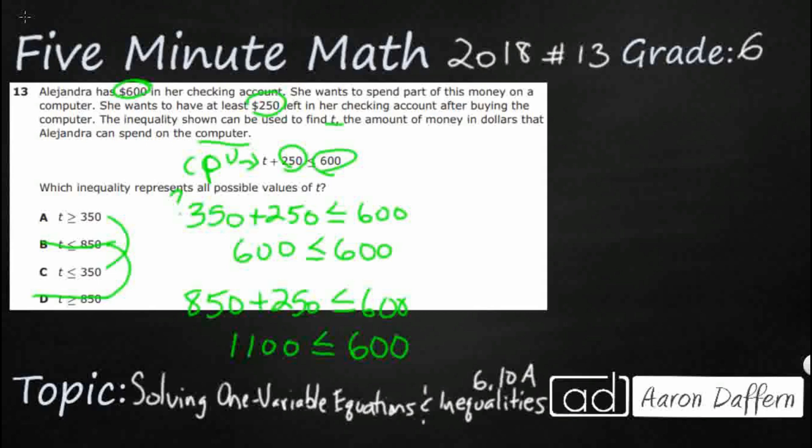So the $350 could work, but can we go a little bit greater than $350 or a little bit less than $350? Let's just add $50 and take away $50. We're going to take this $350, and this says T is greater than or equal to $350. So I'm going to add $50 first.